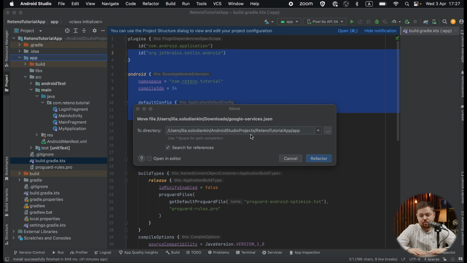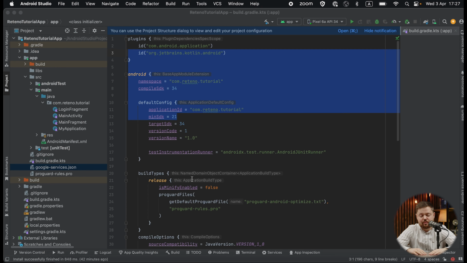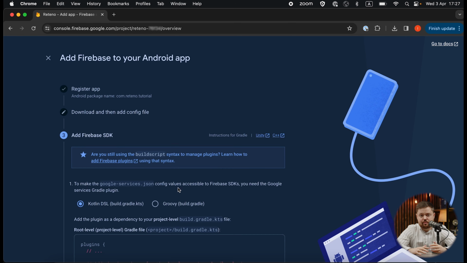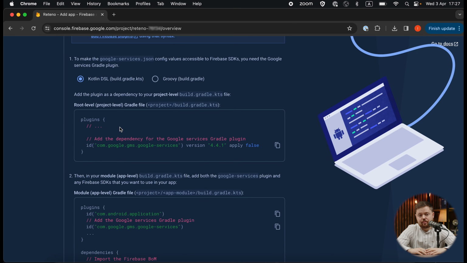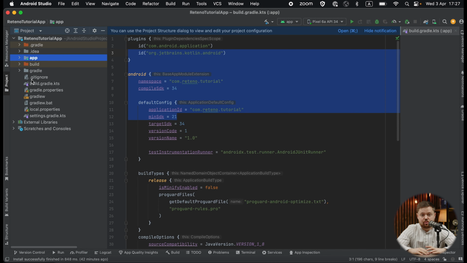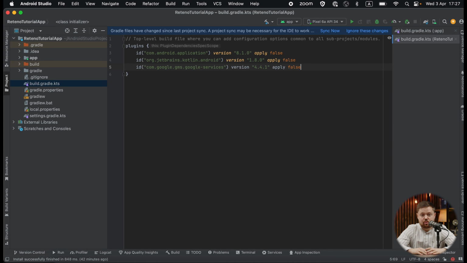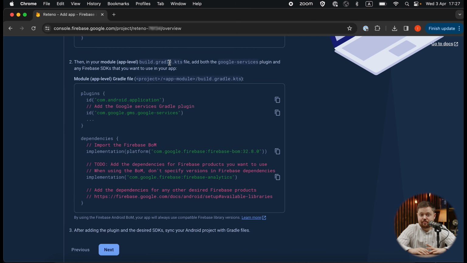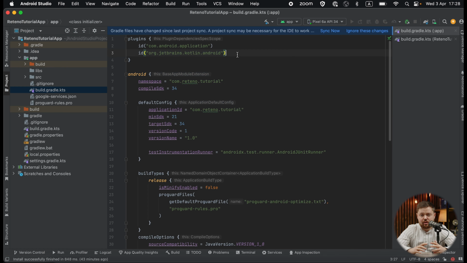A window will appear with the information that you are adding google-services.json. Click Next in it. Go to the studio, add the following line to the root Gradle file. Find the root Gradle file and insert the copied line here. Next, copy the Google Services plugin line from the Firebase console and add it to the build.gradle file in your app main module.